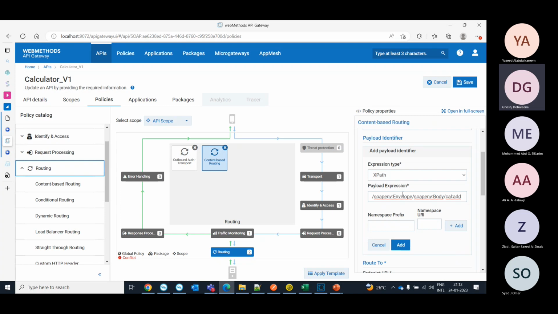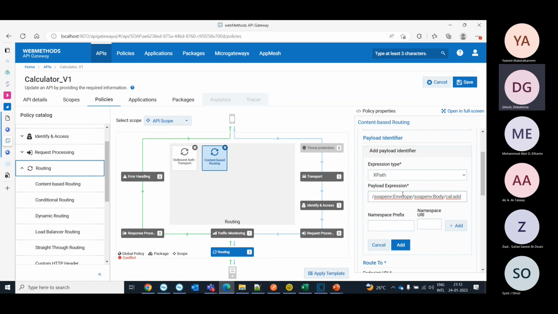It will just assert that this function is present, and that's the extent of the rule. Once this element is found in the incoming request payload, the rule will be evaluated successfully, and the condition will trigger routing to the defined URL.